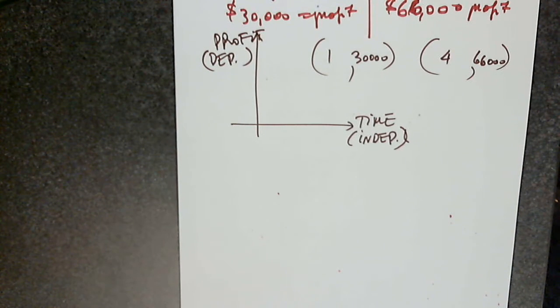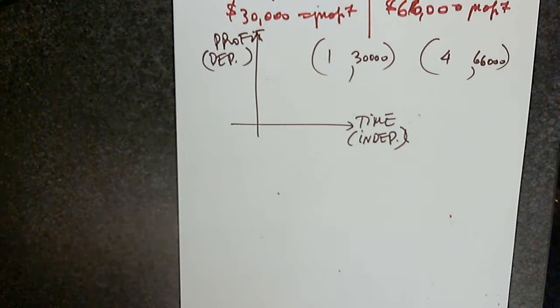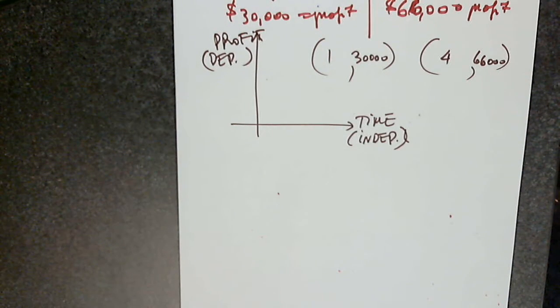Okay, 2 minutes. I need the equation of this line passing through the given points. That's the slope-intercept one. Only when I solve for y, I will get the slope-intercept form. I can't find the slope-intercept form from the beginning. But after I solve for y, that will be in the slope-intercept form.